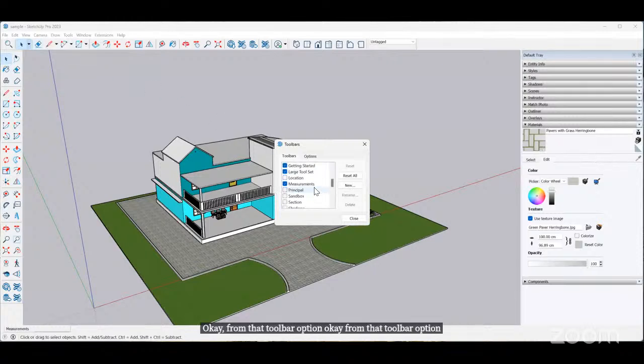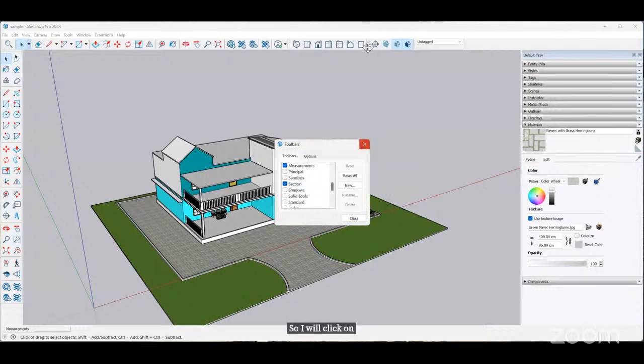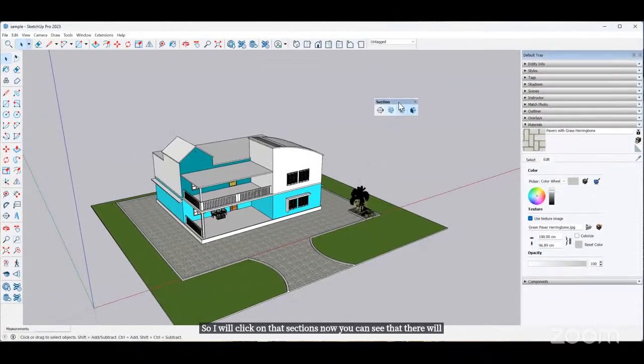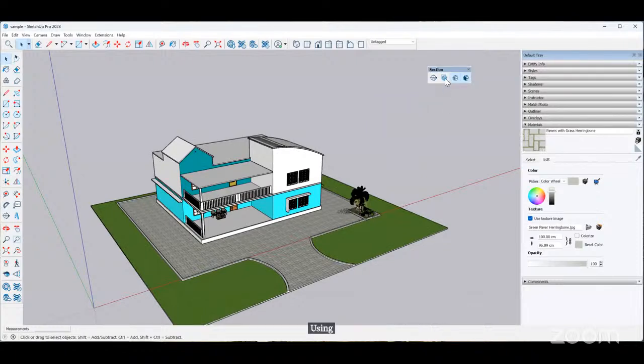From that toolbar option, you can see there is a sections option. I will click on that. Using this option, we can create sections. There are four options available.